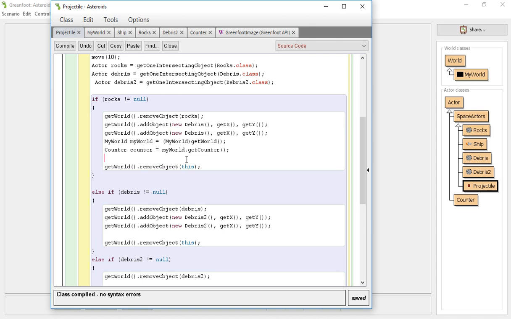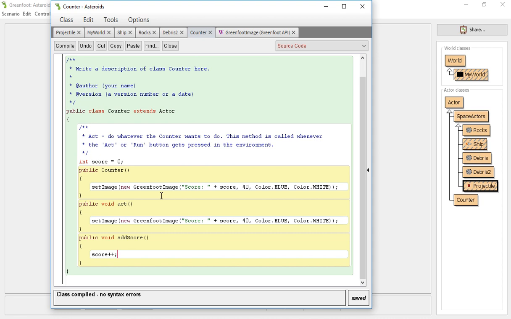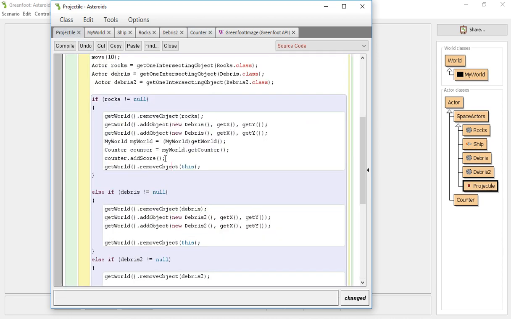So now we need to access the counter's information. Since we've renamed the ability to access the counter's information to lowercase counter, that's all we need to put. And then we can call the method of add score that we have created in our counter class. We created this add score, and we can just throw that in there and it will adjust it by accessing it. So we created the ability to access information from our world, and we called it my world.